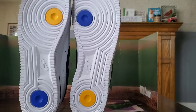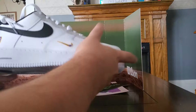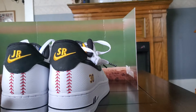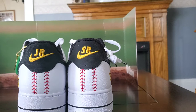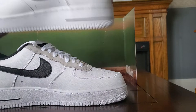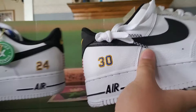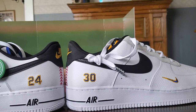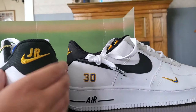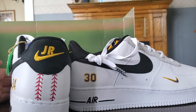That's the shoe as a whole. Another reason I bought these is that I myself am a Junior, and I thought it was kind of cool — in a way I thought of my dad with the Junior and Senior theme. I thought it was really cute, so that's why I got them. Not only because they're baseball-themed, but having Junior and Senior on the shoe meant I would have bought them regardless. They're made out of leather like every Air Force One, but it feels like a baseball — which is pretty cool if you ask me.